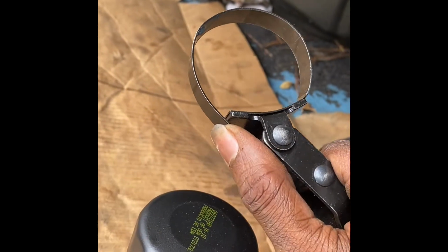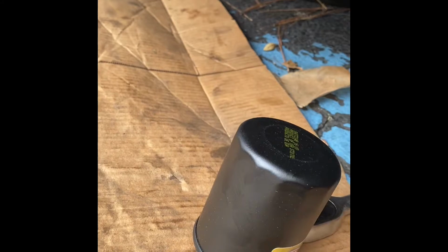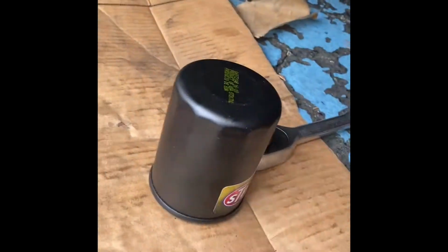So the motion I'm doing is this, to close it onto it, all right? Once you have it tightened on there, and then you can literally go left. It's actually made to go left, but if you want to go right, I'm pretty sure you just do that, and yeah, you tighten with a band wrench. But I do not recommend tightening no oil filter now. Just don't tighten. Hold on, wrong way.